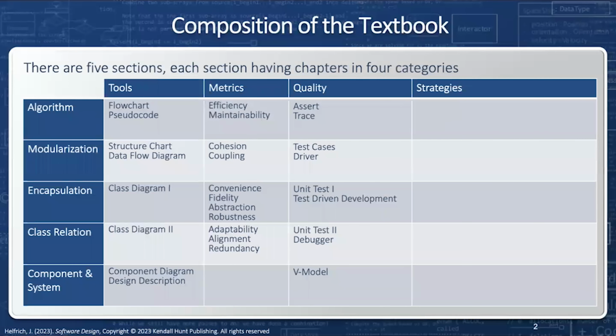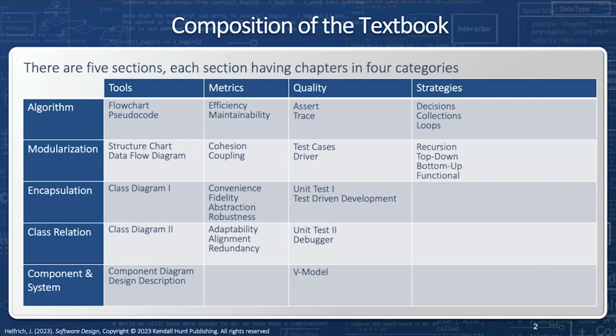The final category is strategies, and this is best practices and techniques you can use to design better at each level. At the algorithm level, we talk about a collection of the strategies used to design if statements and switch statements more effectively, including simplifying Boolean expressions, how to use collections effectively, and how to define loops effectively. And this includes counter control loops, event control loops, collection control loops, as well as sentinel control loops.